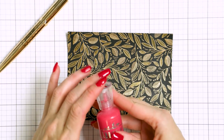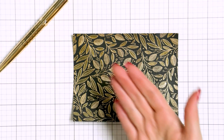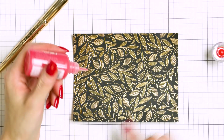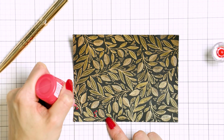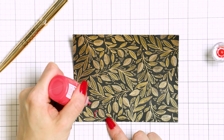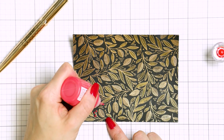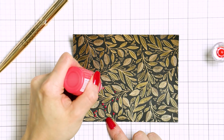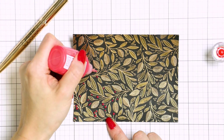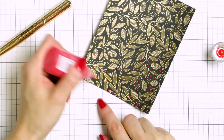With the leaves colored, I also decided to color the berries. You can't use your traditional coloring medium here. I mean, alcohol or watercolor markers, because the cardstock is black and those mediums will not show here. You'll need to use something that is opaque to cover that black in the background. I decided to use Nuvo drops in red berry to not only color the berries red, but also to add dimensional accents to my background.